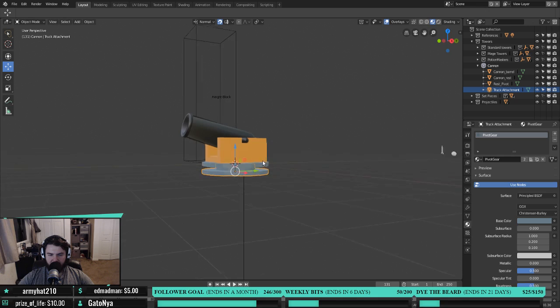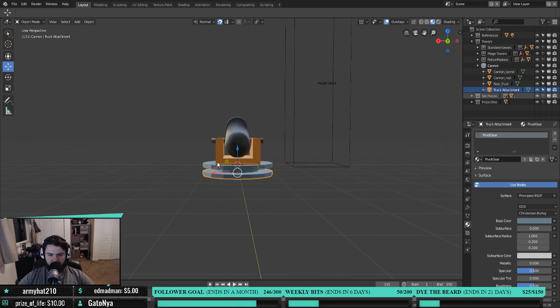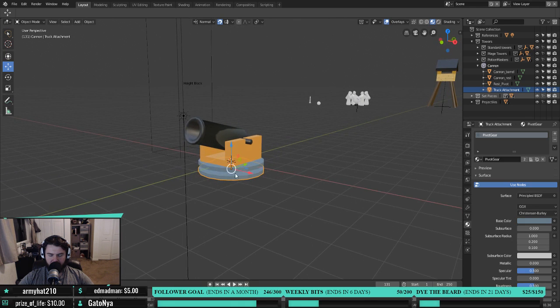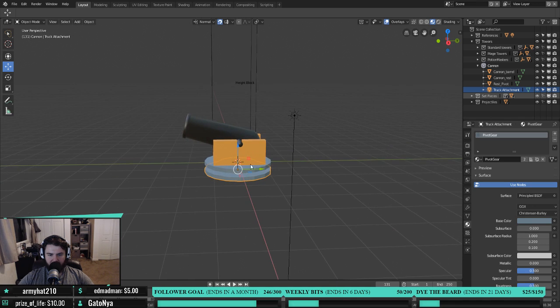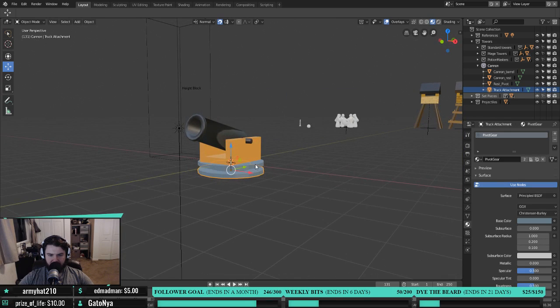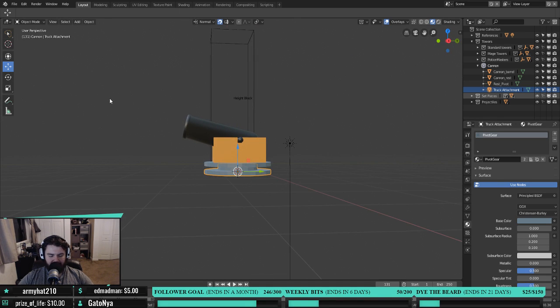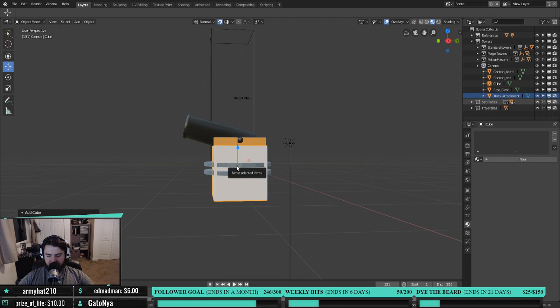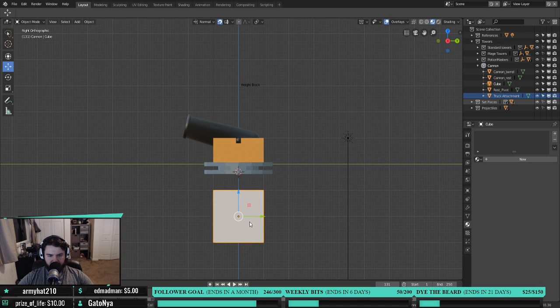And then we can go ahead and I guess we can make the truck. No, because I don't want the top to spin. I want them to spin independently of each other. So I'm not going to make it a parent. We're just going to leave it in place there as a part of that. So let's go ahead and we'll snap the cursor to the selected object here, and we will add in a cube. Now that's going to be the basic shape for our truck here. No big deal. It's all good.